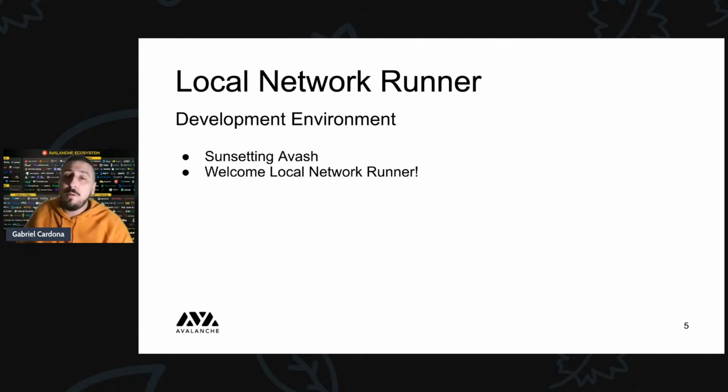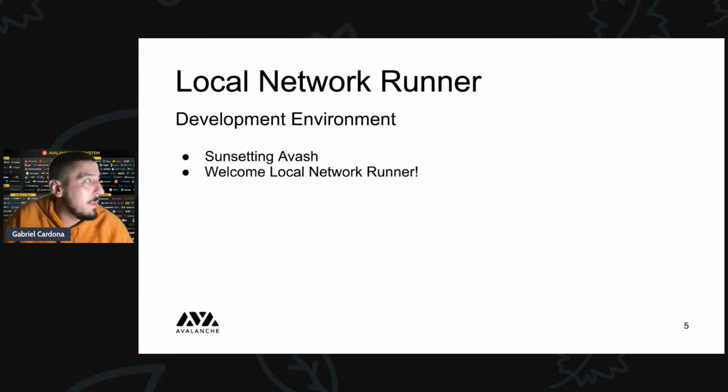It is true. If you've been around a long time, you know that we have a local development environment called Avalanche. The Ava shell, it's been around since the very beginning. It has served us well. But recently, we had already been brainstorming on Avalanche 2.0. And basically, the local network runner happened before that. So it was already that Avalanche was coming to the end of its usefulness, and we were going to be doing a 2.0 movement, and that just happened to be channeled into the local network runner, is what this is called, the LNR.